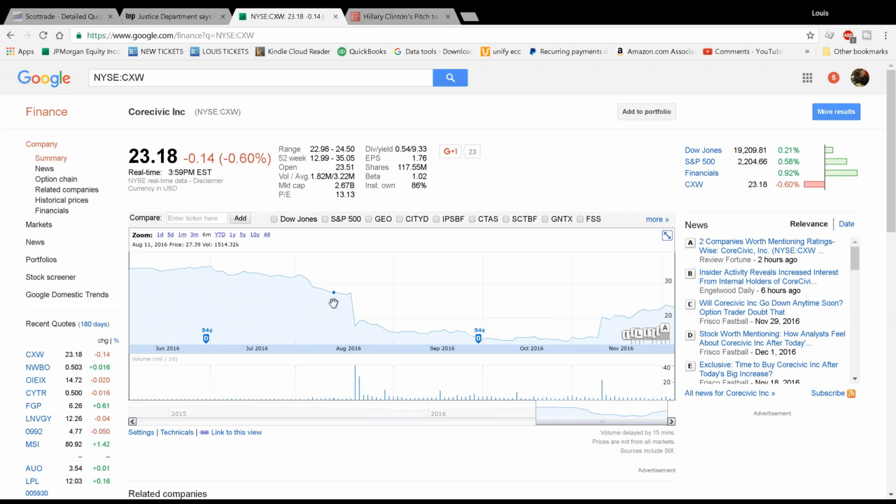So I did my research and I saw that the value of this stock went down based on very little other than political conjecture. So people speculating based on the words of a politician. Am I going to trust that this stock is worth just about half the value in October as it was in July on the words of the Justice Department or Hillary Clinton, who want to look good during an election year? Fuck no. So I decided to buy.